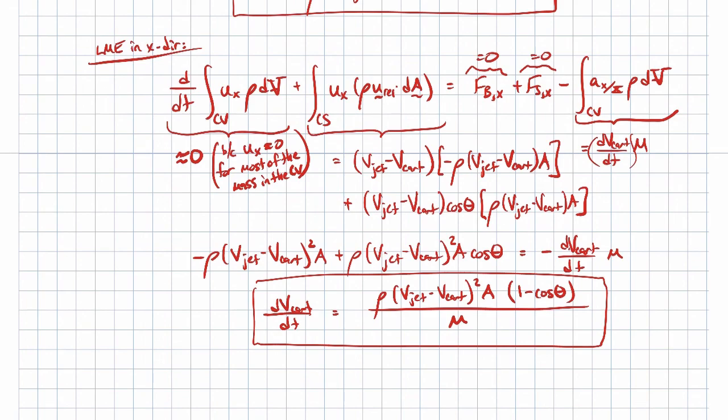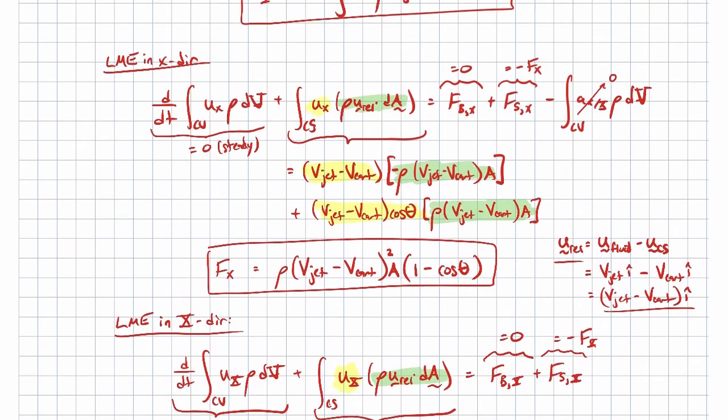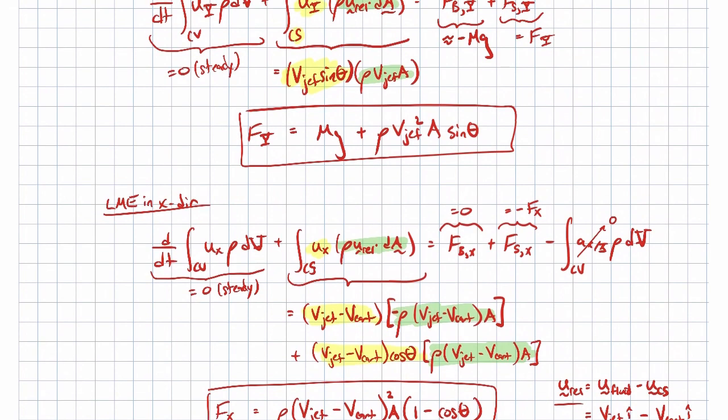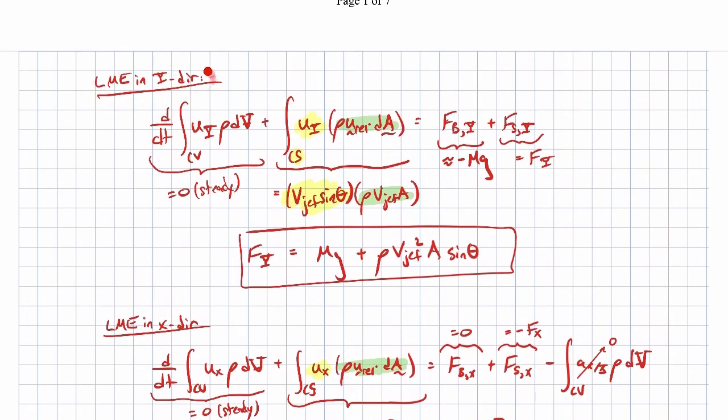All right, so we'll end that example there. Hopefully it all makes sense to you. If not, you might want to rewatch this video one more time because it has a lot to it. We dealt with a fixed system, one that's moving at a constant velocity, one that's accelerating, and we also dealt with the y direction for at least part of the problem. So there's a lot in here. Okay, we'll go ahead and end it there.